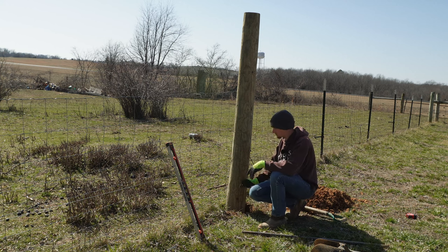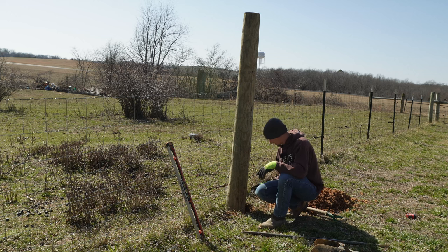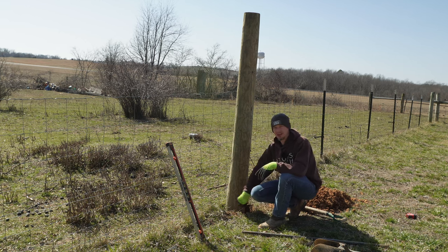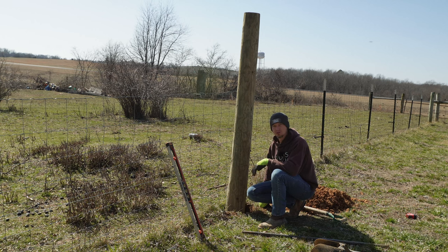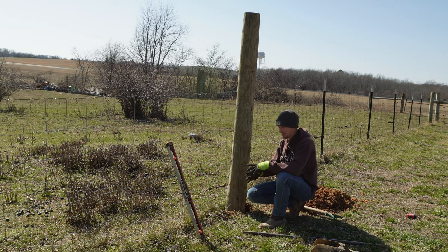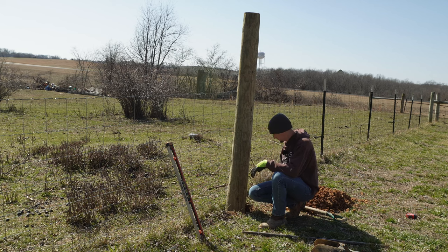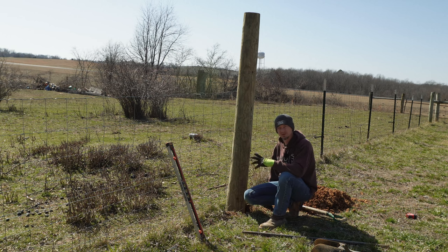So I mentioned before, when I was showing you the rock in the bottom of this hole, that I didn't have any dynamite. My stepdad has mentioned before that his dad used to dig his post holes with dynamite. He knew exactly how to pack it in the ground to where it would blow straight up and down, and he'd have a nice hole for a post after he set it off. It's kind of crazy what folks used to know how to do. Society we live in today, obviously, nobody could be trusted to go to the local hardware store and buy dynamite.